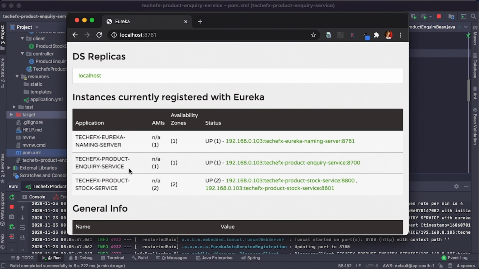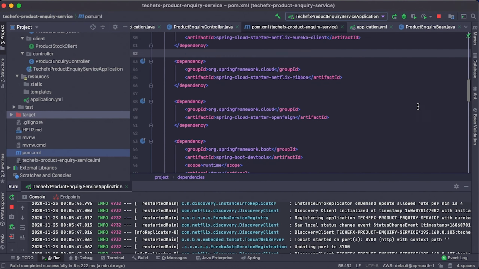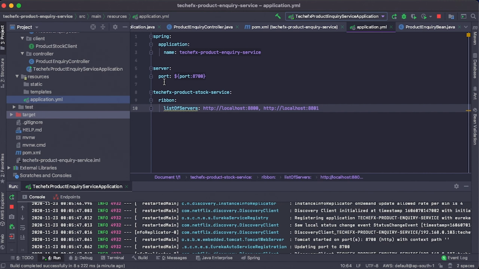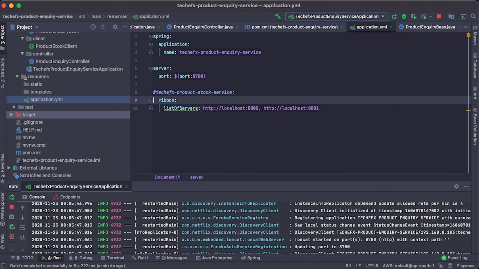Now as a next step, because we have enabled Eureka naming service, earlier we were executing 2 instances of stock services and we had configured Ribbon as a load balancer in inquiry service to fetch the data from both the services. Now we just need to remove all those Ribbon settings. So the very first thing, you have to go to the service YAML and remove this entry. So here I am disabling it. I'm commenting it out.